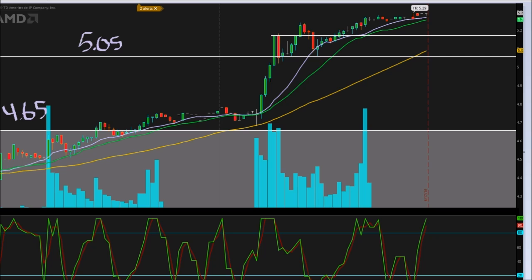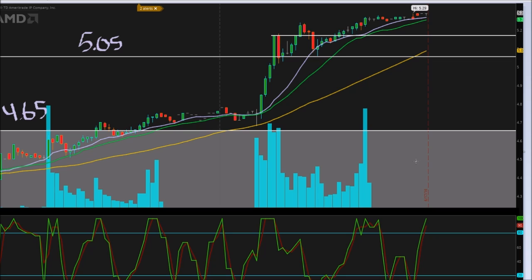This time we're taking another look at ticker symbol AMD, that's Advanced Micro Devices Incorporated. The chart we're looking at today is a 15-minute chart, each candlestick representing 15 minutes of trading. The reason I want to focus on Thursday and Friday is because this is an update to the prior AMD analysis video, which I posted on Thursday.